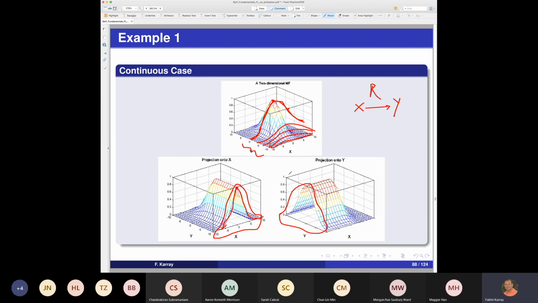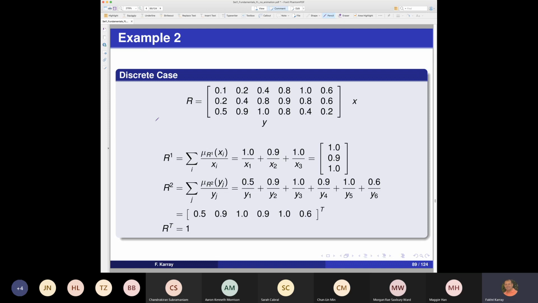Now, departing from this linguistic description of a process, which could be represented in this Gaussian type of representation, in the form of a mathematical formulation, we end up with this membership function. So we end up here; this is the projection onto x. We do the exact similar thing for the projection onto y, and we end up with this particular membership function of y. So this is the continuous case that we have for the projection. Let's look at the discrete case.